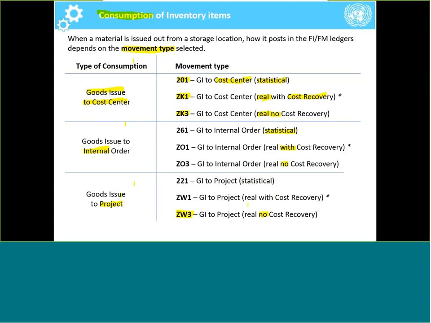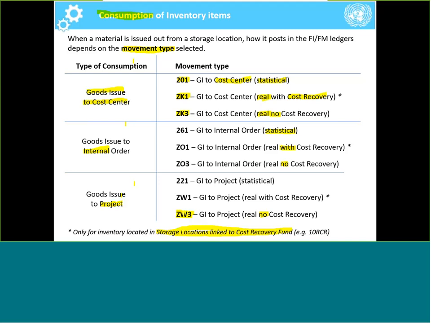Yeah, because remember that in order to issue out with cost recovery, the inventory will have to come from a storage location linked to cost recovery funds, right? So basically, we said that for most missions, they don't have these storage locations linked to cost recovery funds. So can we say, Chris, that if the project receives money to pay for those materials that are in inventory, then the issuance has to be budget relevant in order to charge the project, right?